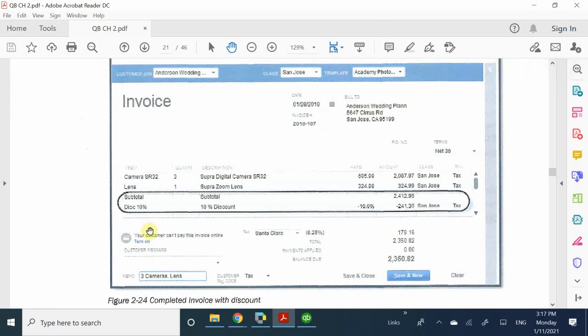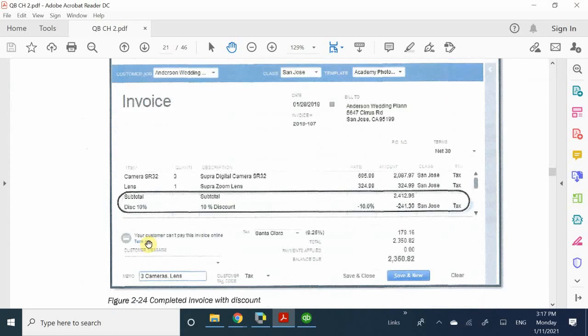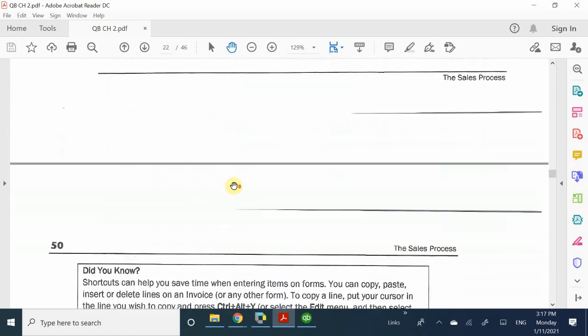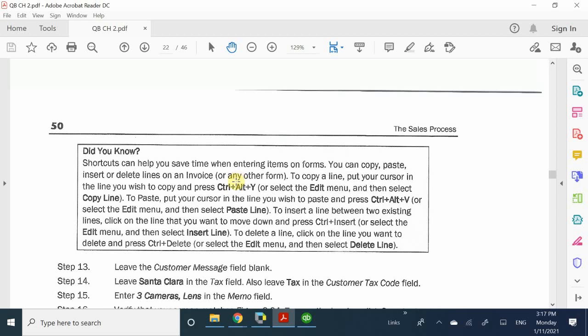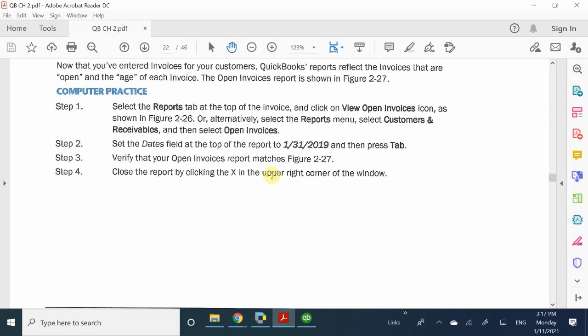All right, so the last section that we got to take a look at, we've got to enter in a sales receipt, and then now we actually got to take a look at how we can create an invoice. So again, entering a sales receipt and an invoice is pretty much identical. It's pretty much similar, familiar, and it's just like filling out a form.